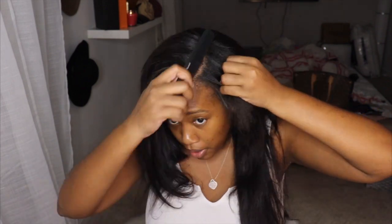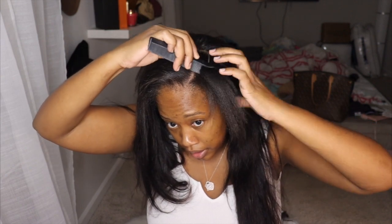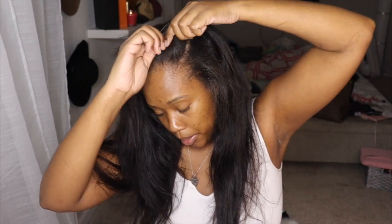It hurt too. So what I do is I use a little mini flat iron to press out my roots first. And then I'm gonna go back in with the big one. I do use a titanium flat iron at home, but I don't use it all the time.